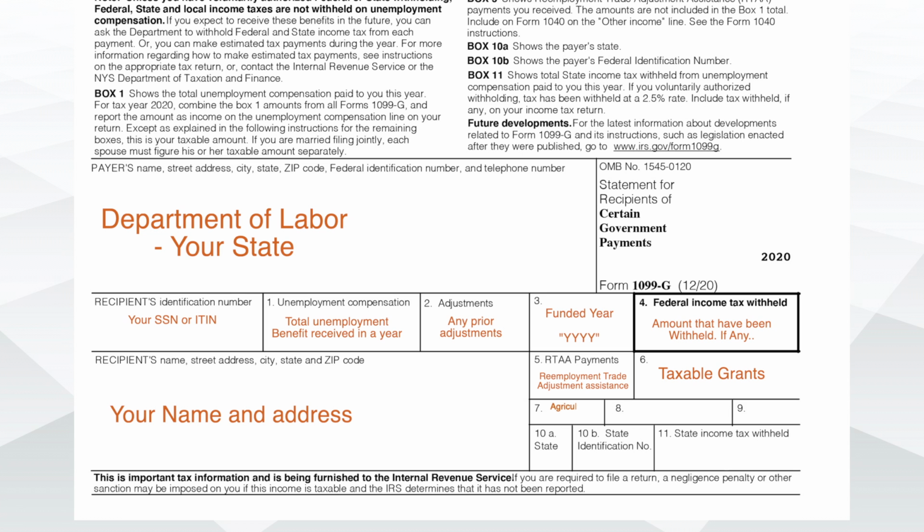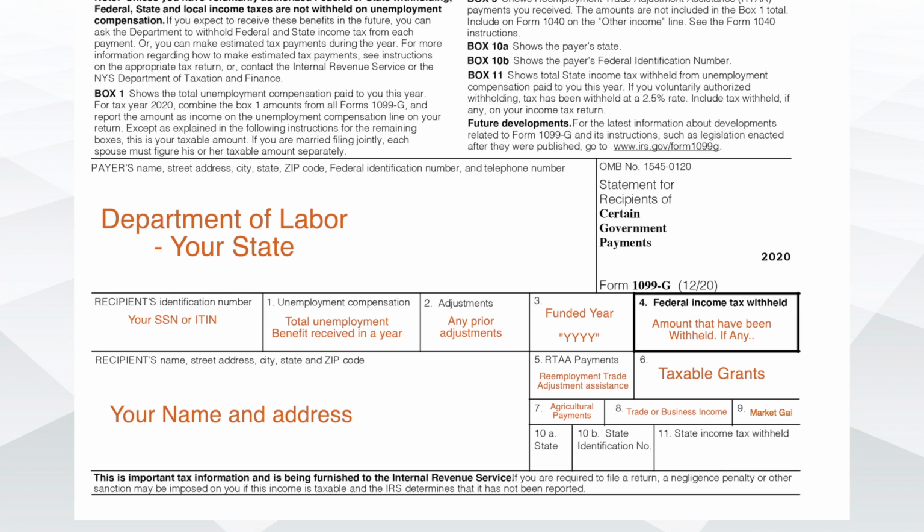Box 7 is for agriculture payments. So if you have received any agriculture subsidy payments, then you will have to report it right here. It includes market facilitation program payments as well. Box 8 is for trade or business income. So if you have received the funds, offset, or credits mentioned in Box 2 exclusively to a trade or business and it is not a tax of general application, then you can put a cross in this box.